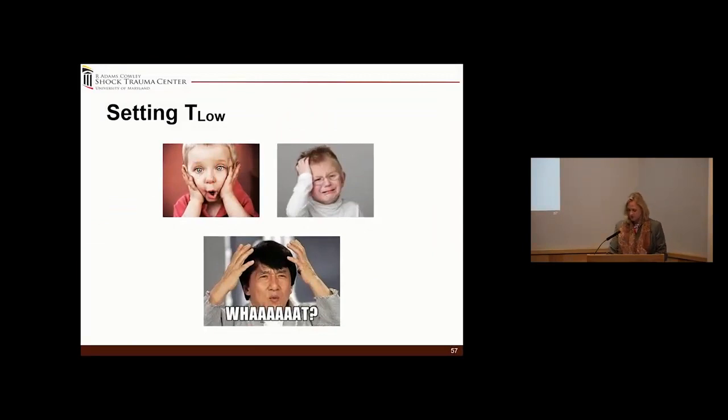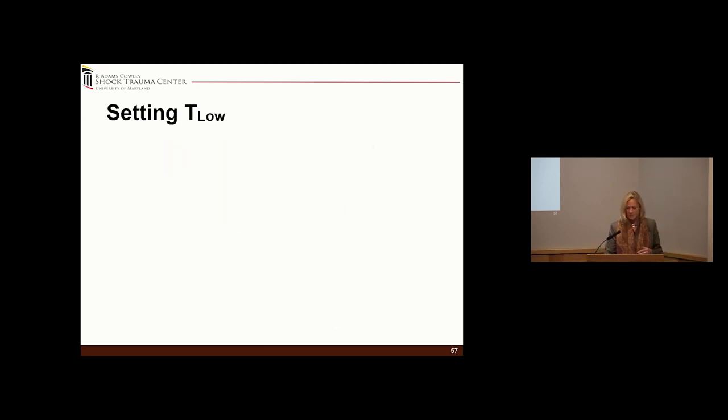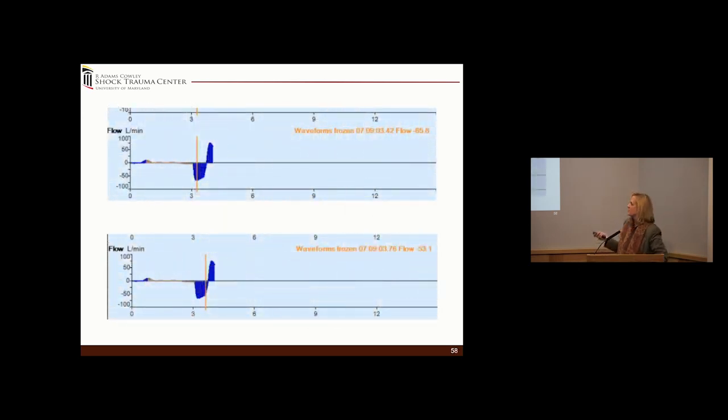So, absolutely clear. So here is an example, and we can actually go out maybe at the break and show this. If you freeze your waveform and you find your peak expiratory flow rate, in this example, the peak expiratory flow rate is 66 liters, 65.8. So I want to do the math now, and I want to take 66 times 0.75. My goal is to terminate at 49.5. So if I look here on this example, it's terminating at 53.